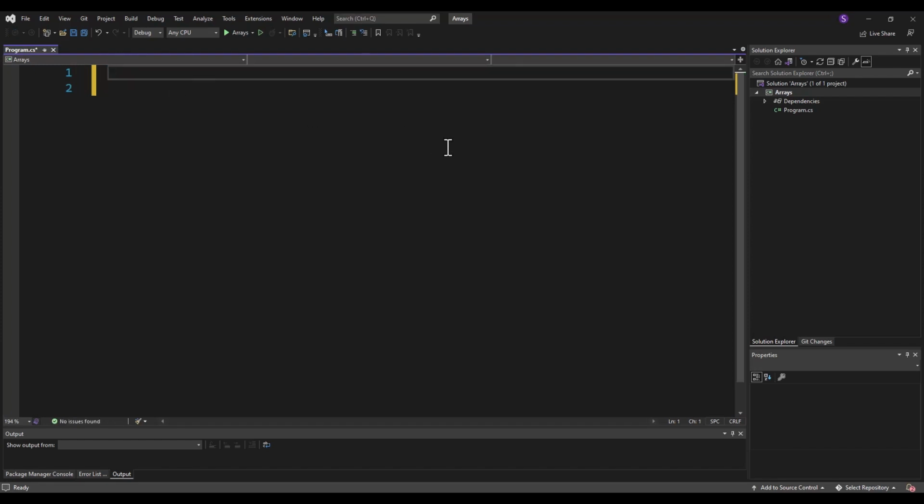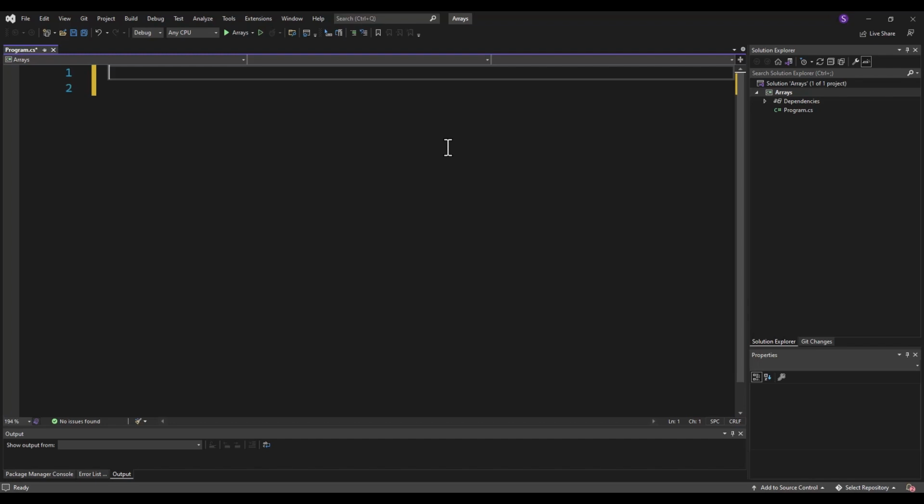Now, an array is essentially like cubby holes. In old-style libraries, or in classrooms, they had cubby holes, one for each student. You can think of it kind of like that. It's like little slots where we can put data in. To indicate that something is an array, we're going to use square brackets. So let's say we had an array of integers.